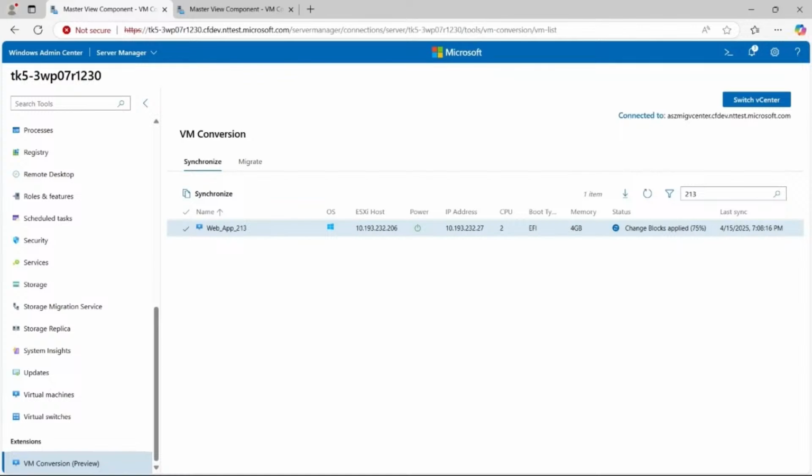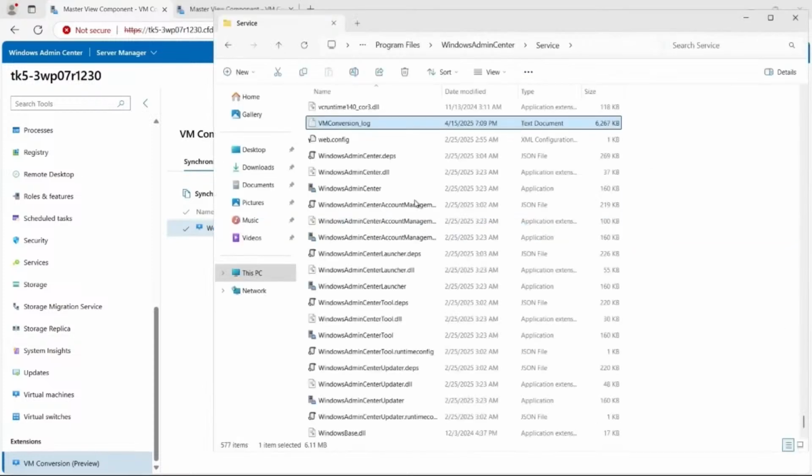So you see that this replication is going forward, and like I said, the key highlight is all of this is done when the virtual machine is all up and running. So we're just going to give it a minute. This is the conversion log that I mentioned. It's going to be available for later use or for any auditing purposes.